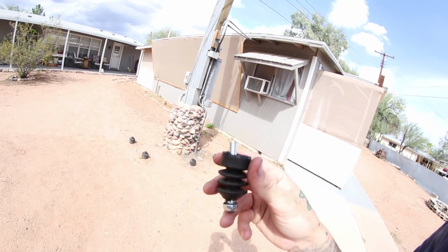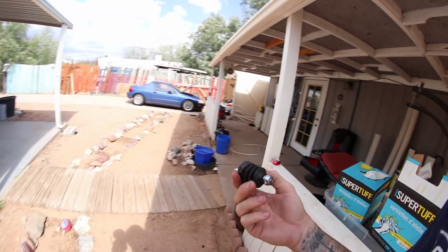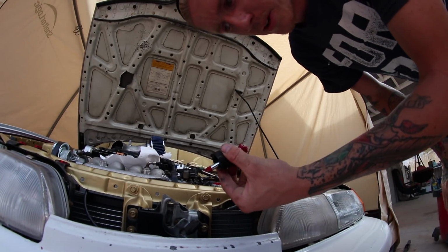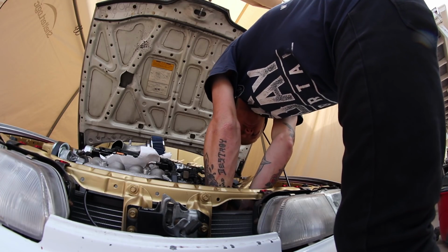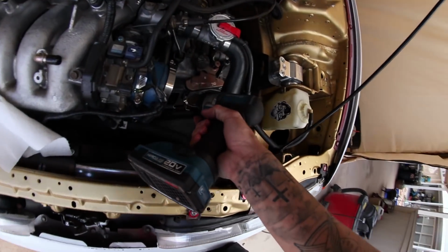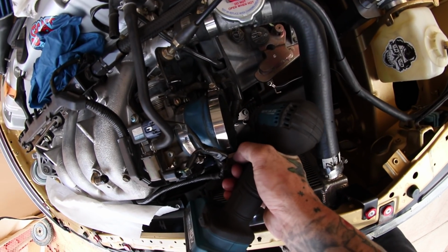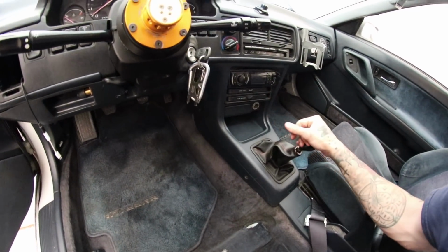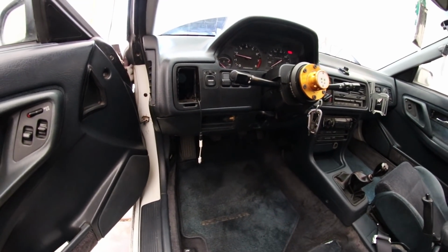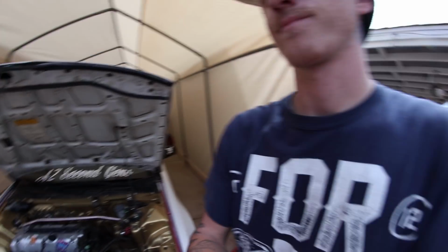All right, so it's shortened down, probably literally a millimeter. So slap this on quick, fire it up, and see if it still chirps. If it does, I'll grind it down a little bit more. I got plenty of high temp brake grease on here too, so this should really help it. Alright, let's give it a test now and see if it squeaks. Still a little bit. So I think we gotta trim it down just a little bit more.